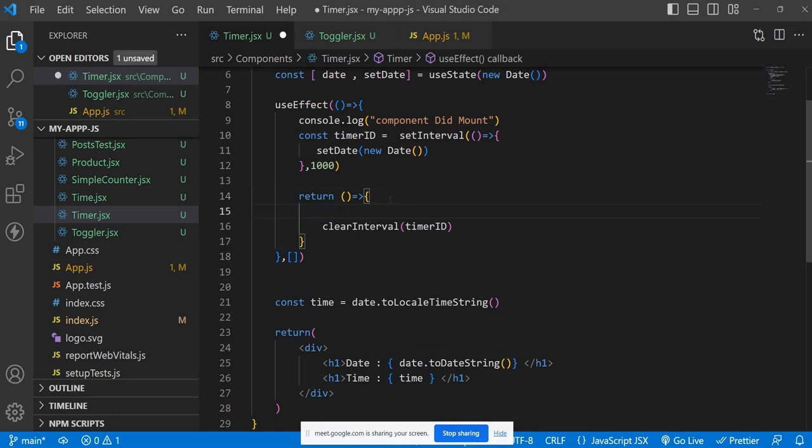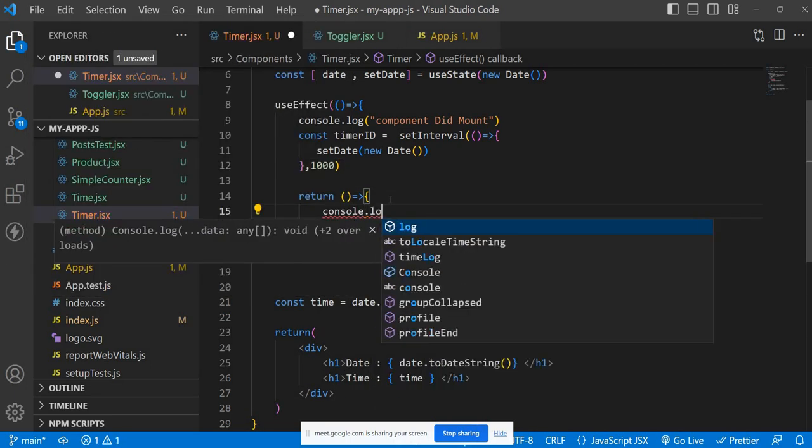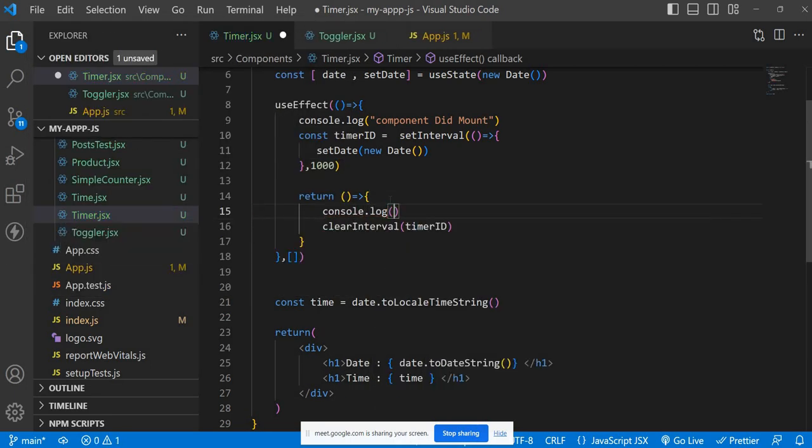Here I'm just putting console.log: I am removing the timer in web API because we are unmounting, right?